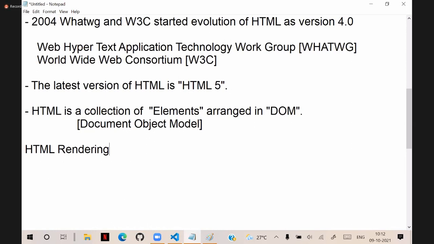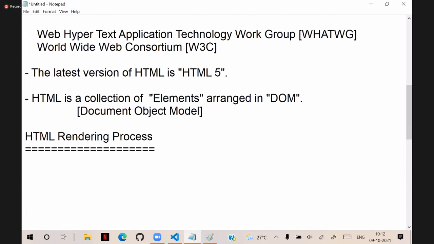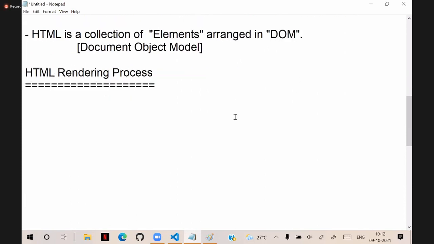And in HTML rendering, what is the process? HTML rendering process. So what is the order for this? That basic process you have to know. First, what? Bytes. Bytes are converted into characters. Characters are converted into tokens, and these tokens are converted into nodes.